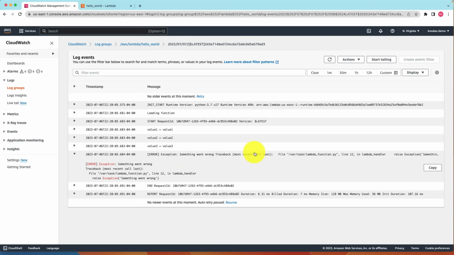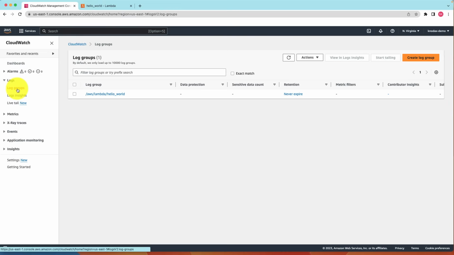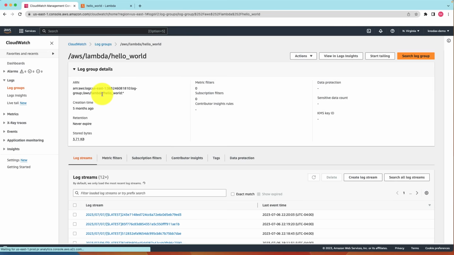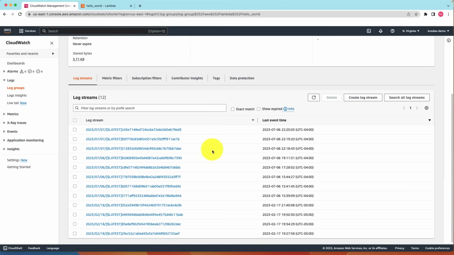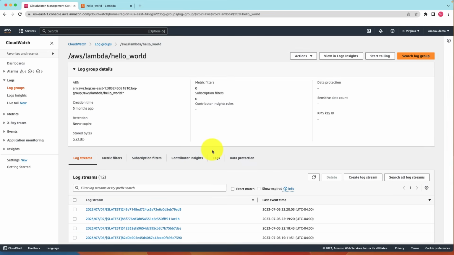CloudWatch is an excellent service for logging information in your AWS Lambda or any other AWS code you are developing for any other AWS service. You will find CloudWatch is a very helpful service when you are involved as an AWS developer, AWS DevOps role, or any other AWS role where you need to add logs inside your AWS code. I hope you got a good general idea of what CloudWatch is and how you can use it.